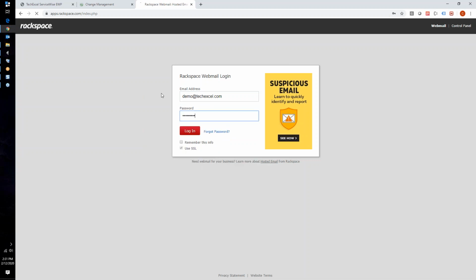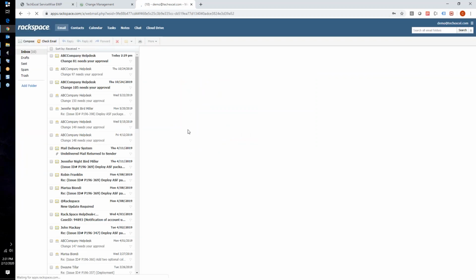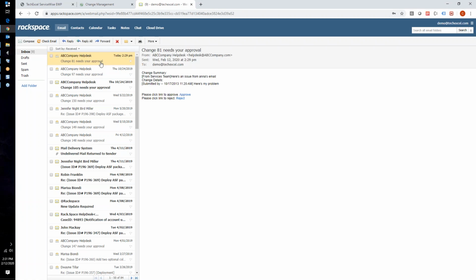So I'm going to go ahead and log in right here. And then basically you can see right here, an email notification came out, right, for that change. And then you can of course set up HTML and change the format, include different fields on here, include links to this change and so on and so forth. But this is the most important feature I wanted to mention to you guys.